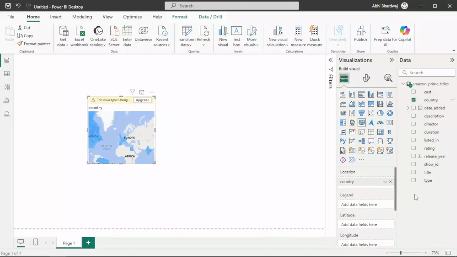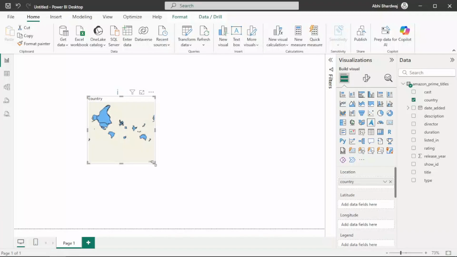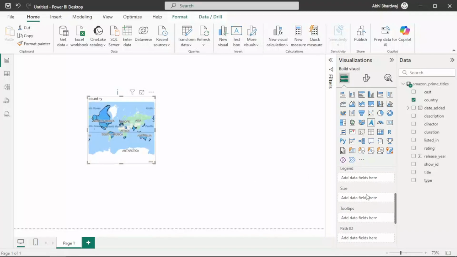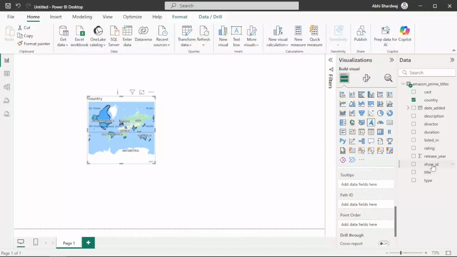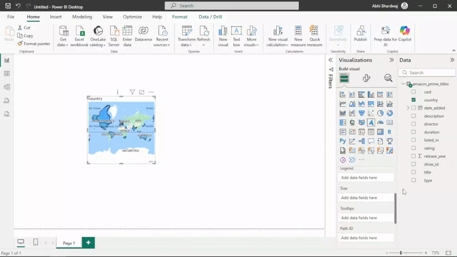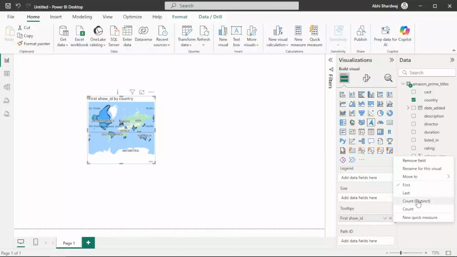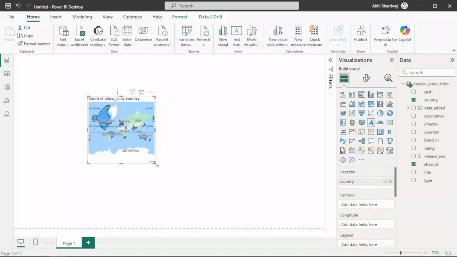Let's click on upgrade, and let's add show ID to tooltips, and make it count distinct. Okay, perfect.